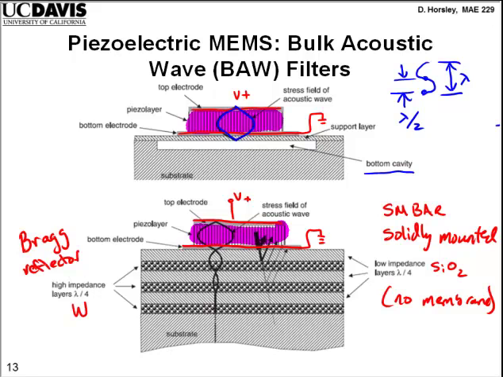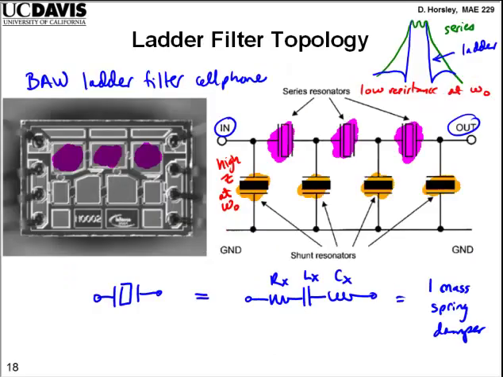So what you see in the picture here are really the top electrodes of the series resonators, and then these are the shunt resonators down here. 1, 2, 3, 4. Just like it's shown in this circuit diagram. Series resonators, shunt resonators, and this is what's used for filtering signals in your cell phone. You can see the wire bonds over here, right? These are the bond pads, over here on the die.